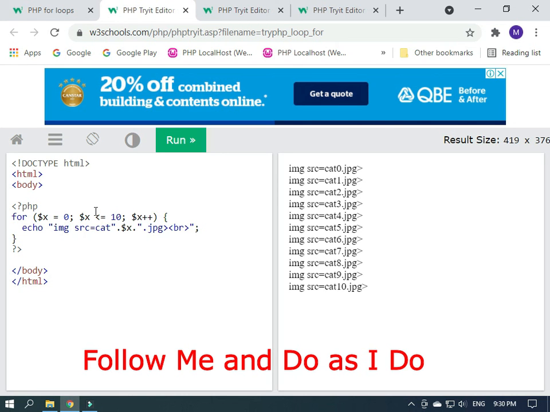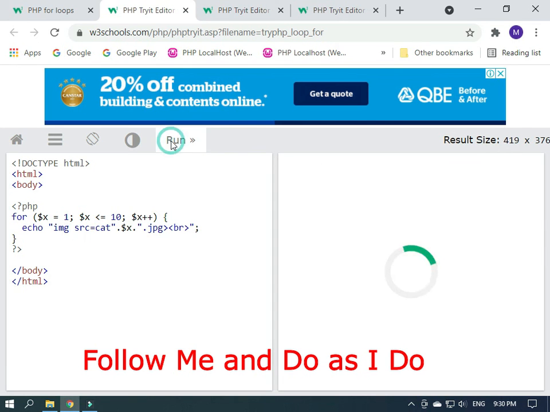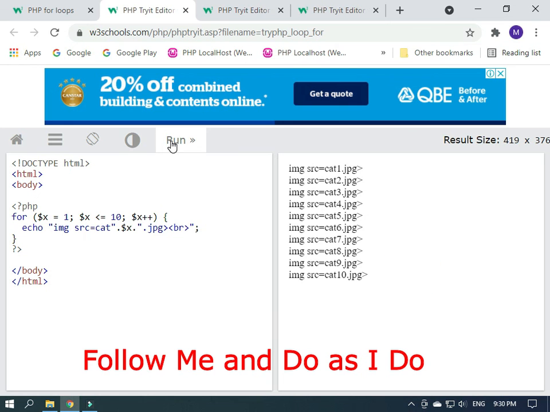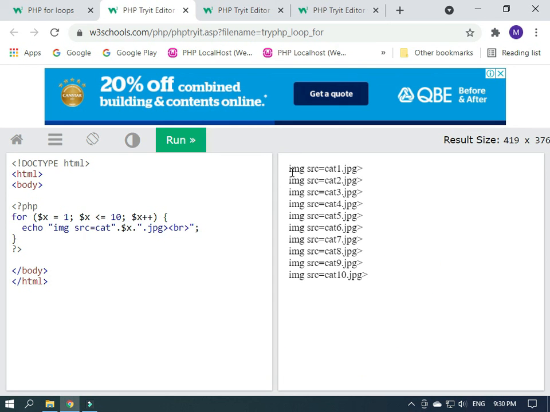In fact, to fix it, what we need to do is change that there to a 1. So let's do that. We'll run that. Okay, so there we go. That is the HTML code if we wanted to put in 10 different pictures using a simple piece of code like that.